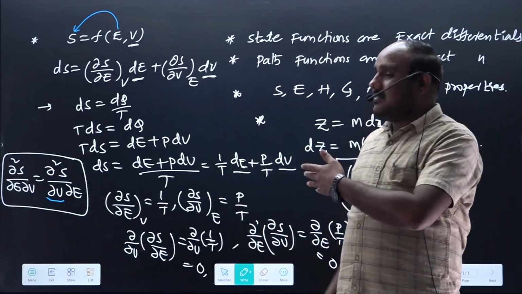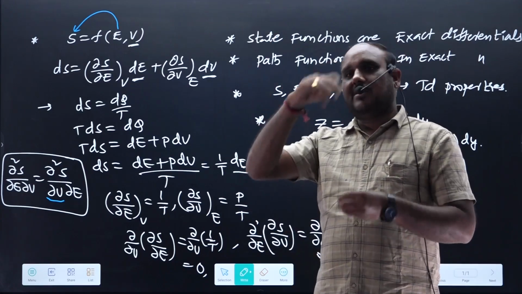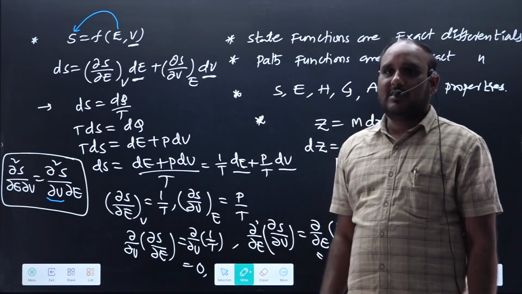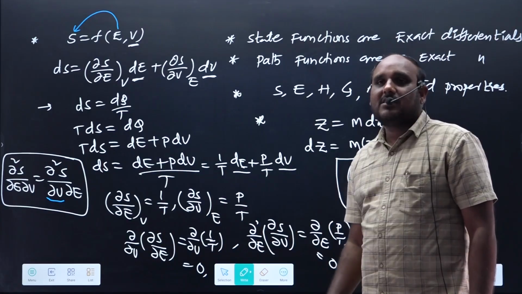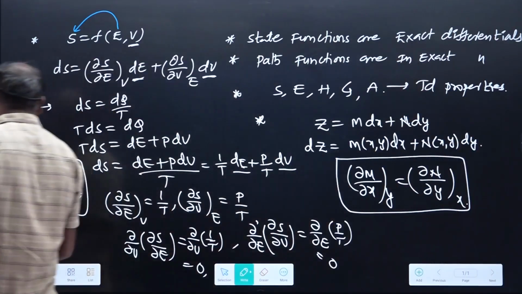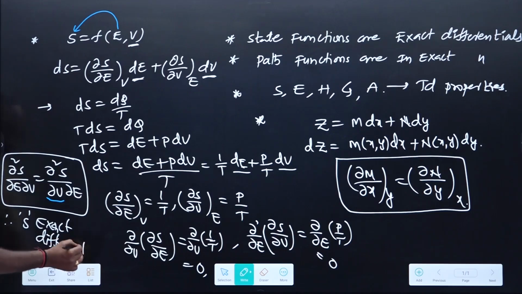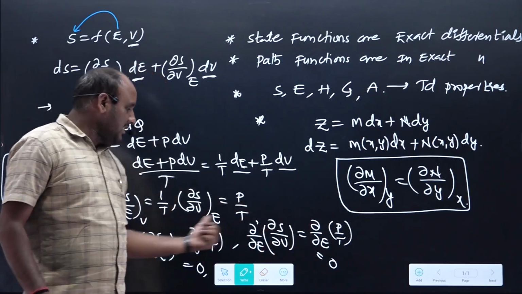As we discussed previously with the help of integration also, for initial states and final states, if we change the pathways, these functions are independent of pathways, and we will get the same result only, right? That is also concluded, so these state functions are exact differentials, right? Therefore here we make the statement: entropy is an exact differential, because the right-hand side values are 0 in both cases. Therefore LHS will be the same.